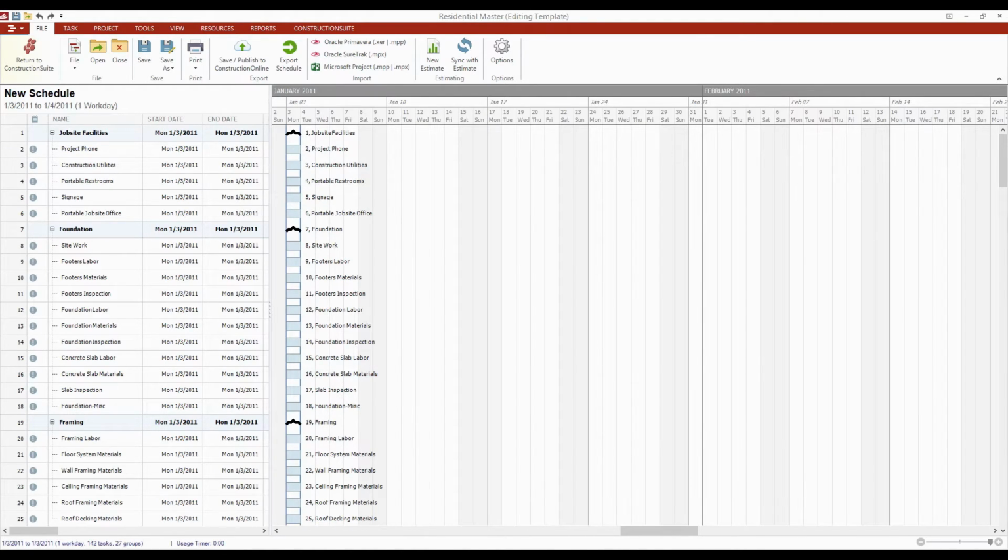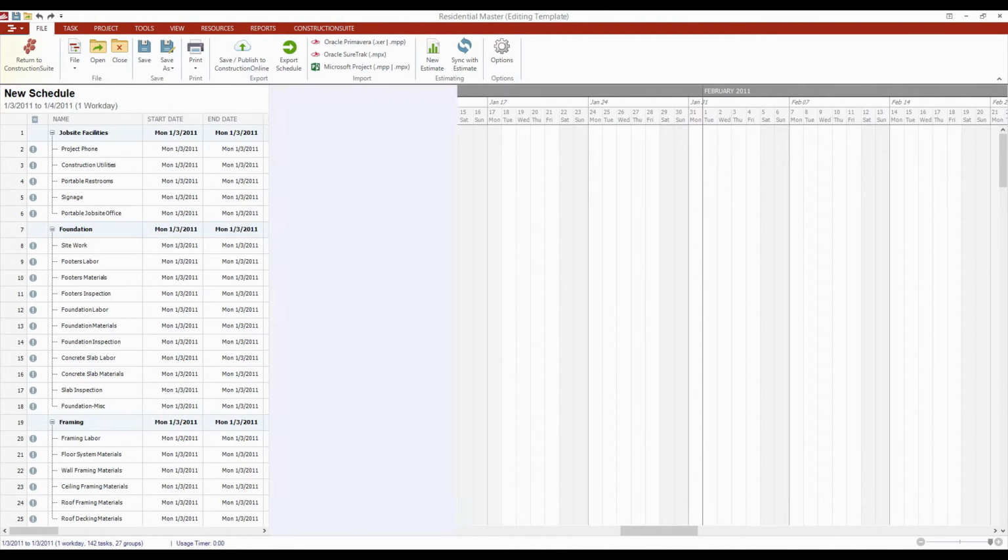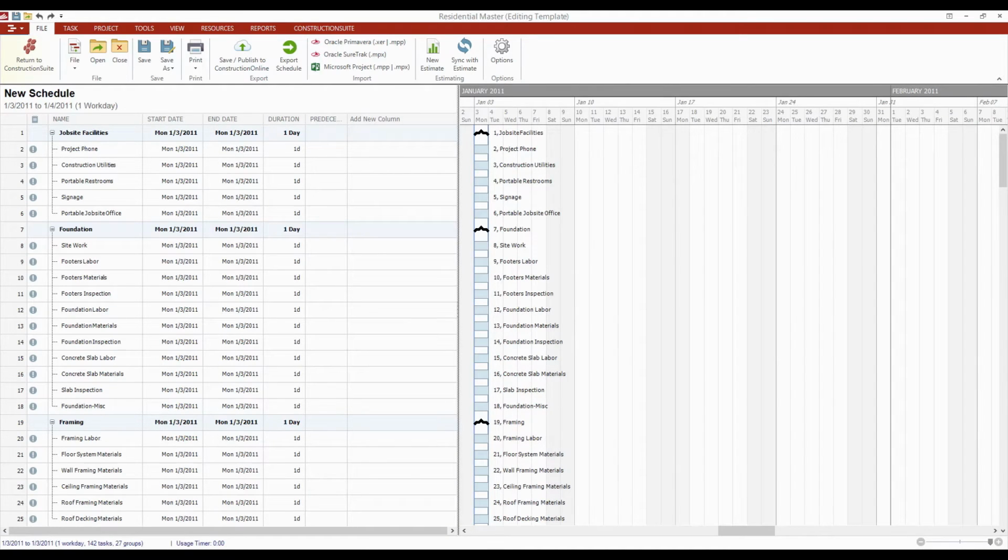And what we'd need to do at this point, the start dates and the end dates for a template are irrelevant. What you need to do is start making sure that you map out how these tasks connect to one another, and that's your primary goal in working with a scheduling template. So to begin with, let's just go over some of the options that are available on this Gantt chart.